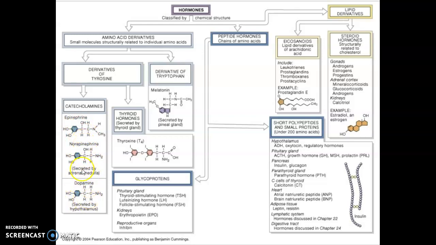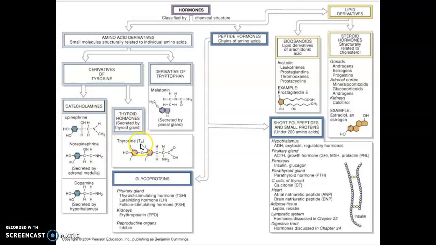And then a very similar structure, because again they're all derived from tyrosine. So if you notice, this chemical structure looks very similar to that chemical structure, which looks very similar to that chemical structure. Dopamine is another catecholamine, but it's secreted by the hypothalamus. Okay, next, let's look at our thyroid hormones, which are also derived from tyrosine. And again, you will notice there is a common ring structure and a carbon chain attached to it. Very similar because we're taking tyrosine and we are chemically altering it a little bit to make these different structures.